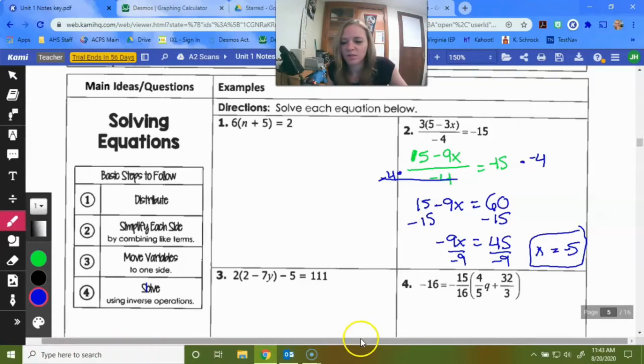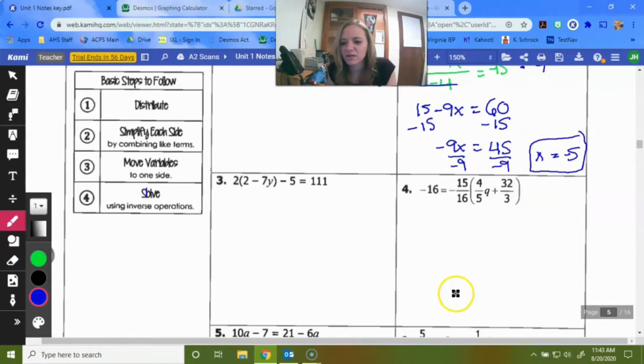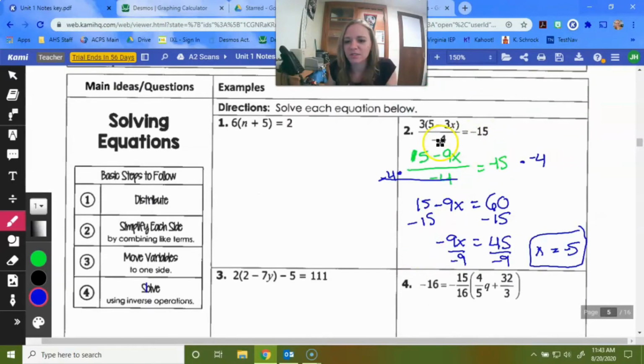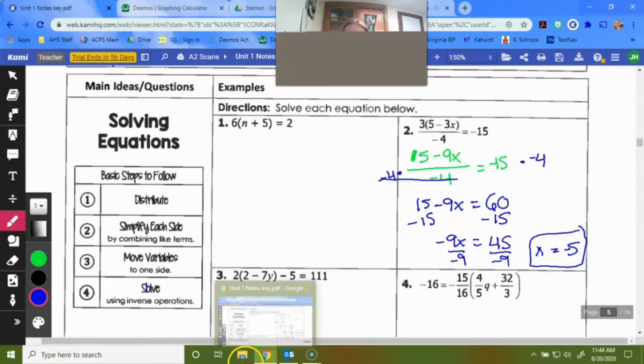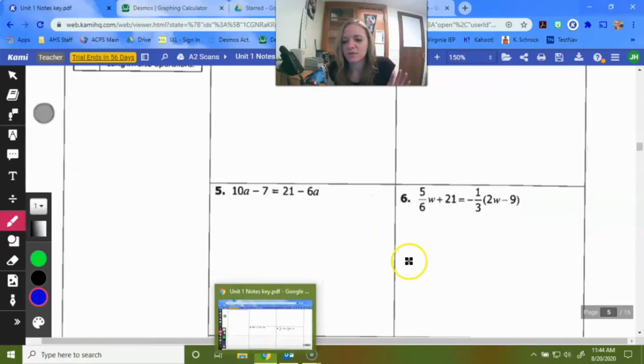I know somebody's going to be like, what on earth, fractions, yuckies, ooh, yeah, I know. Well, if you have that grouping symbol again, and you've got something up in front of it, like on the one we just did, this really is a fraction, 3 divided by -4. That's really -3/4. You can multiply both sides by -4/3. It's the reciprocal. Don't forget that. So that's what we're about to do here on number 4. I just want to get rid of that.